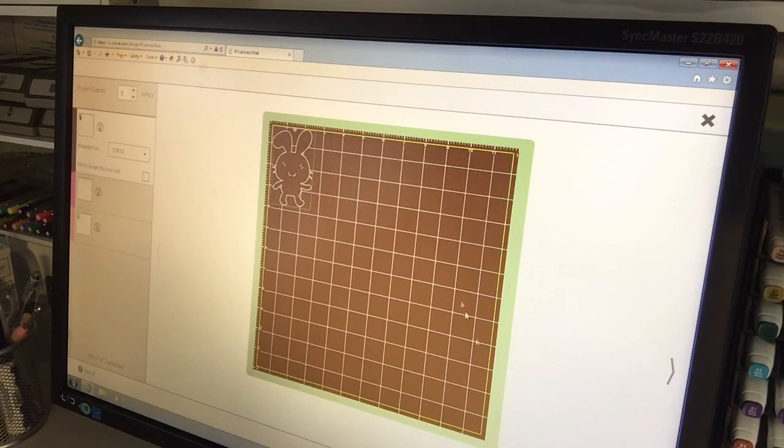Now it shows a 12 by 12 piece of cardstock. You don't have to use a 12 by 12 piece of cardstock. You can use whatever piece of cardstock you want that would have the image where you want it, if that makes sense. So if I'm using an 8.5 by 11 piece of cardstock, I wouldn't want to put the image over here because then you wouldn't be able to see it when it cut. It would cut nothing. So I want to make sure it's within the parameters of my paper.